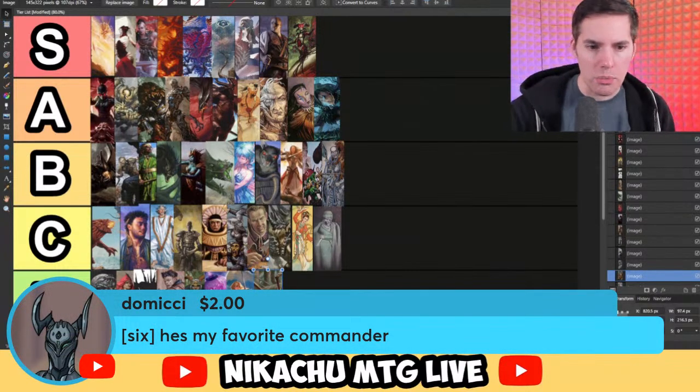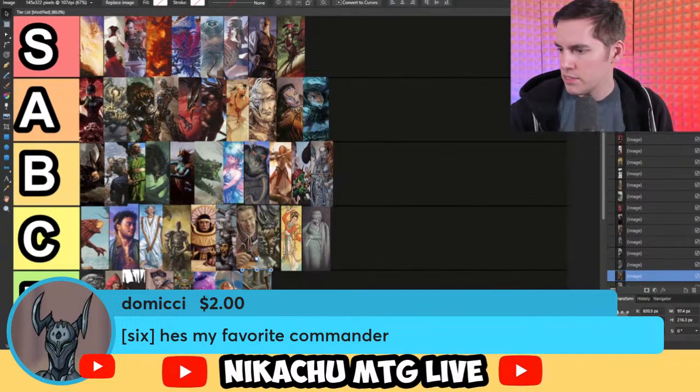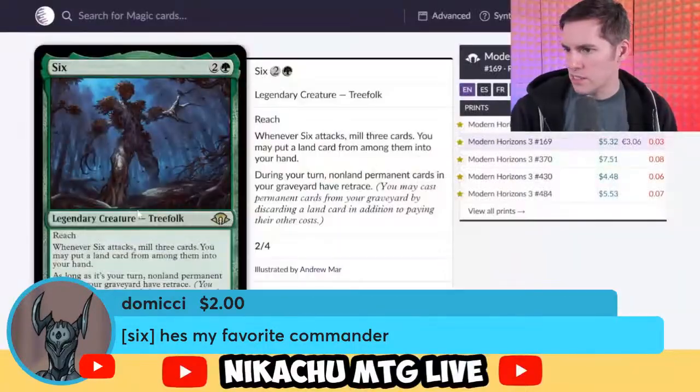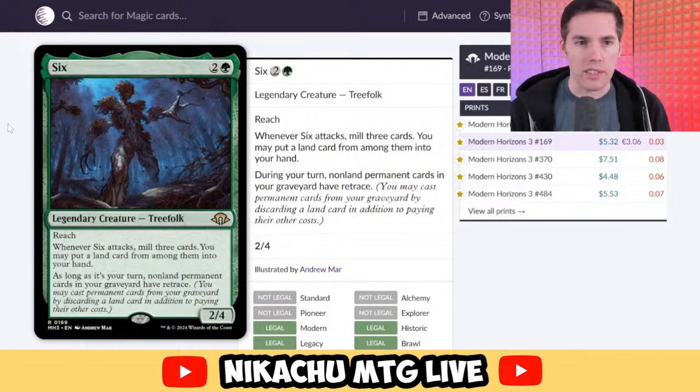Domichi 6 is my favorite commander. You don't say. I didn't know 6 could be your commander. Is this it? Oh, it's legendary. I mean, that makes sense anyhow.